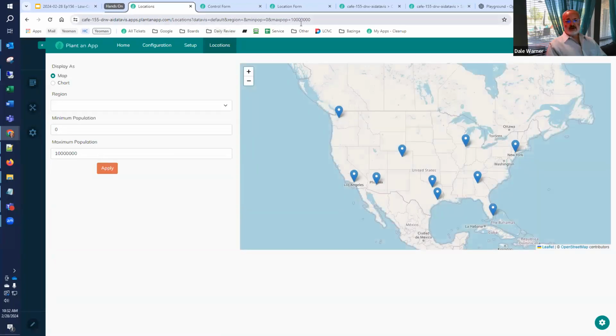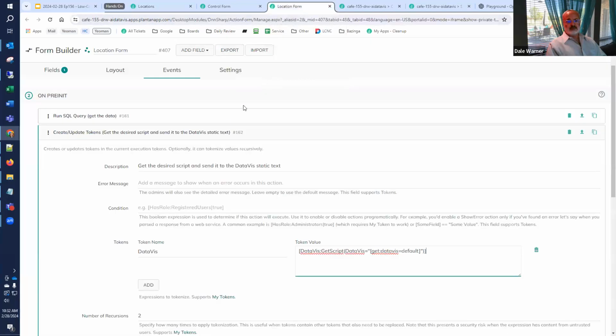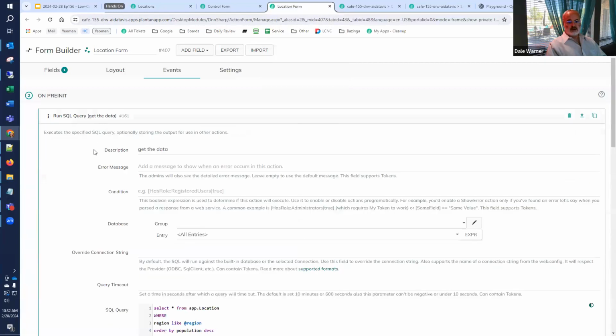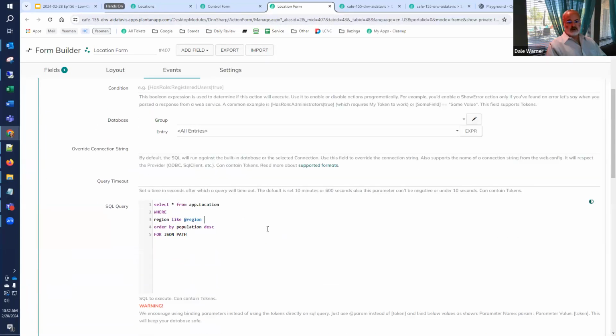So now that we have it here, we can wire it to the location form. And that is simply going into the SQL query where we're getting the data and adding some clauses here. So we can say and population greater than min pop.